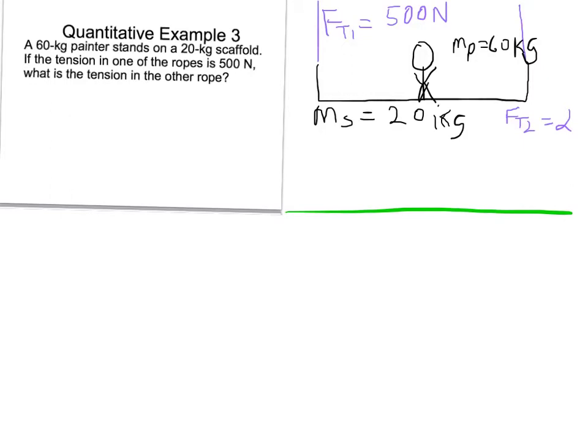Let's draw a free body diagram of this situation. We know that those ropes are holding up the painter and the scaffold. So, I'm going to use a dot, and here my dot represents painter and scaffold. Alright. The painter and the scaffold together have gravity pulling down on them. So there's a force of gravity. And there are two ropes, each with a tension. And I'm going to draw these near the dot, just because it's hard to make them connect when you have more than one. But I have two tensions, FT1 and FT2.